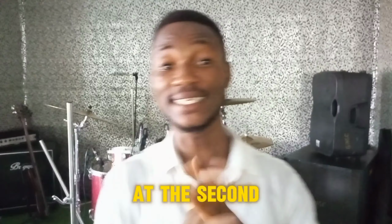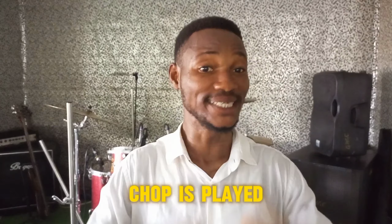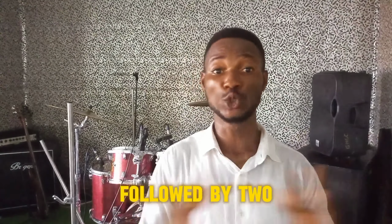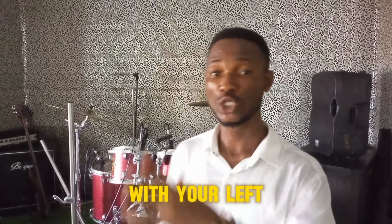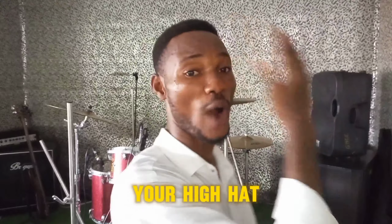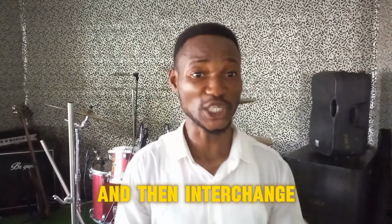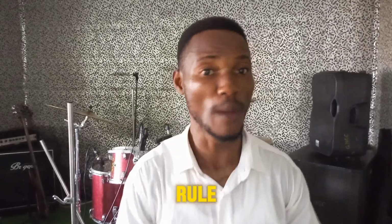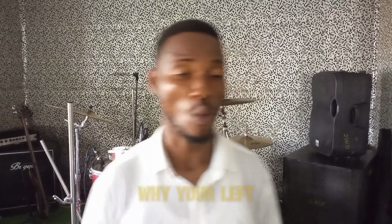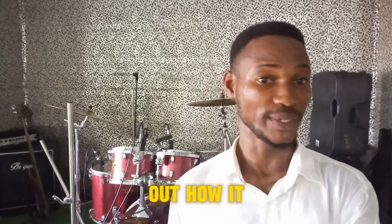Now we're looking at the second hand crossover chop in this lesson. The way this chop is played is this. Firstly, you play a single kick followed by 2 single strokes with your left hand on your floor tom while your right hand is on your hi-hat. Another single kick and then interchange the single strokes, meaning that your right will now be on the floor tom while your left will be on the hi-hat. So let's check out how it sounds.